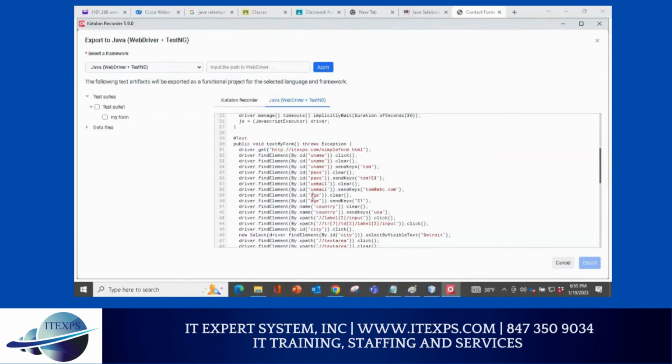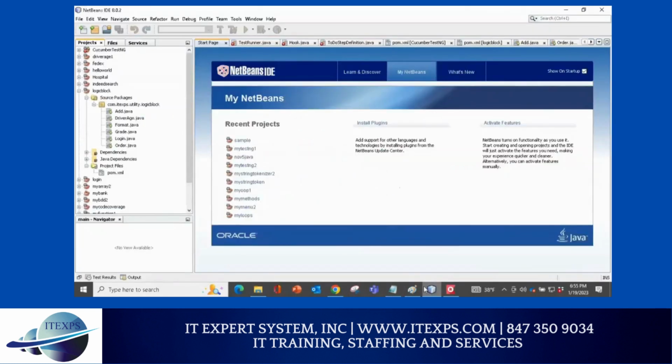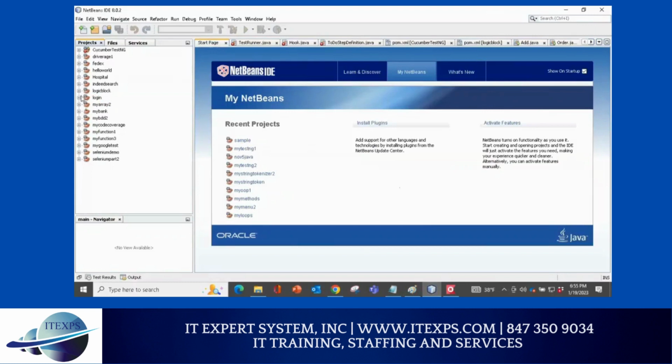Good. Okay. Now we're going to start NetBeans. Again, we are starting fresh, so in case you have a problem, you can resolve that. And then we'll reuse that project over and over tonight because we don't want to spend too much time. That's why we're going to start with a brand new project, so those who have not done last week can still do it tonight. After that, we're going to use the project over and over. We'll not start a new project because we want to save some time. Okay.